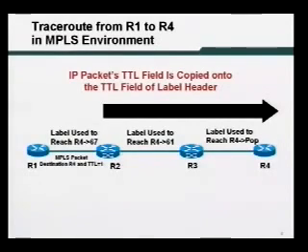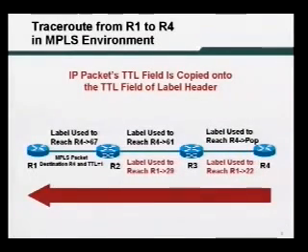Now imagine that R1 is in San Jose and R4 is New York, and R2 is Las Vegas. So we are trying to ping the packet, trace it, and we are hoping that the message will come from R2, but that message actually goes all the way to R4, and then R4 sends it back, because R1 and R4 are at the boundary of the MPLS network, and the assumption is that R1 and R4 will know exactly where this packet came from, what was the source address. When the reply comes back from R4, the source address becomes the destination, and R4 knows exactly what label to use, and that error message is encapsulated into MPLS, and R1 sees that message back.